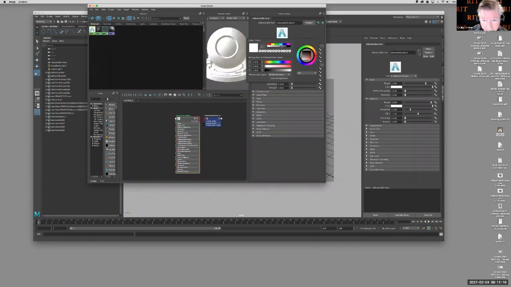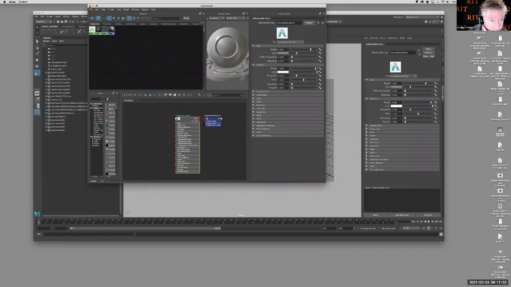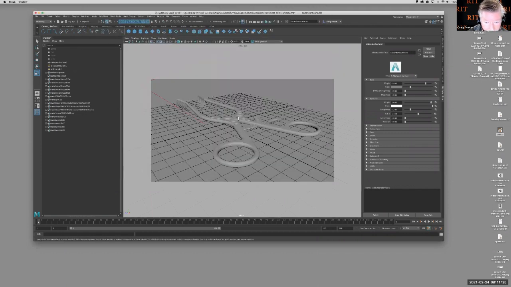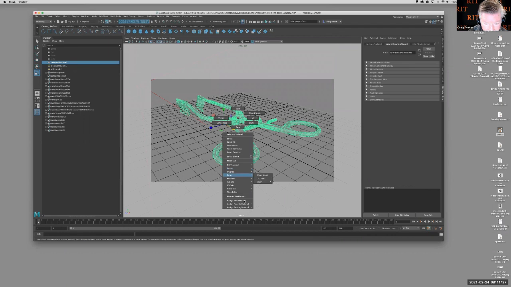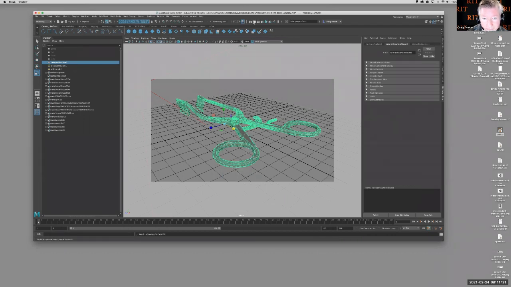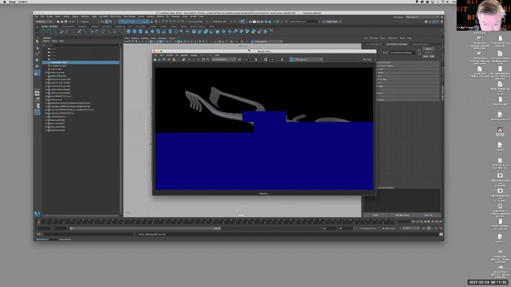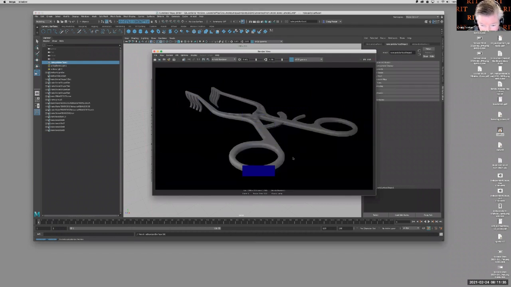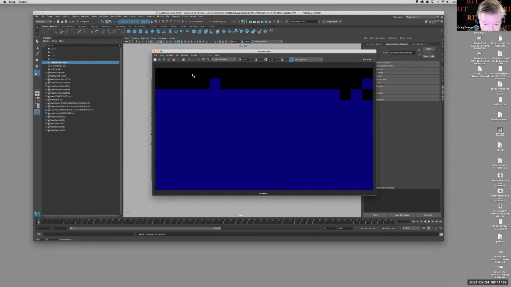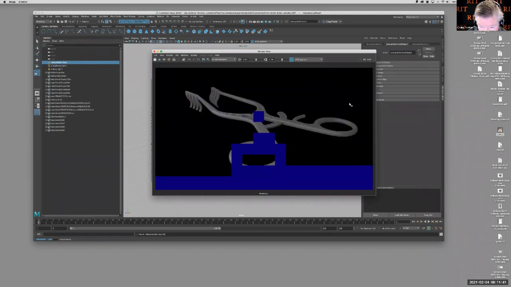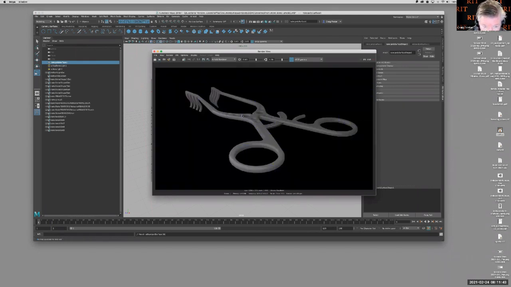Let's give that a middle value. And take a look at our render again. So now we're getting a little better form. Boy, it's just going to be one of those days with the rendering here. Getting a little better form than we did with Lambert.